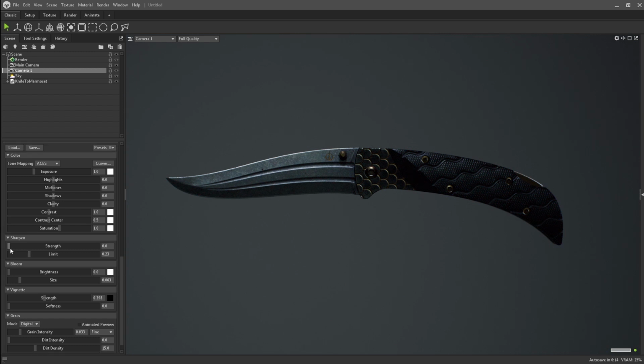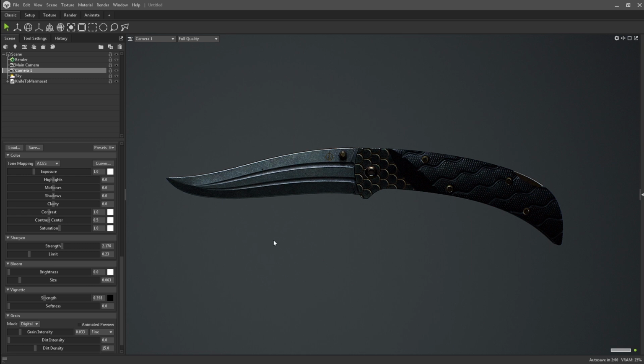And I know a lot of people use sharpening, and I was using a low level of sharpening, but honestly, the more I do this, the lower and lower I get my sharpening, and I've been turning it completely off because it just feels like the more it's on, the more digital it feels.